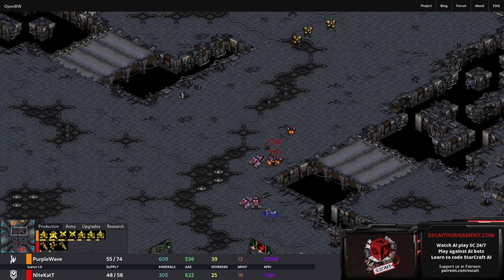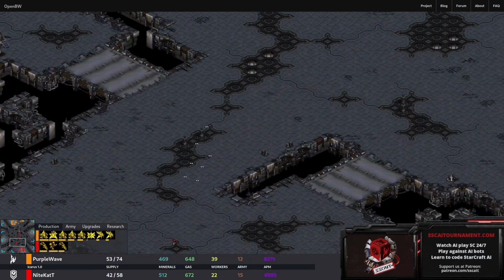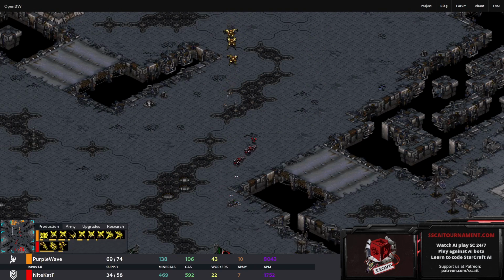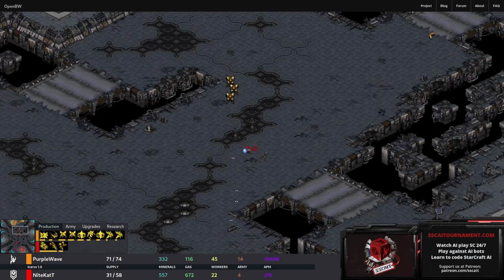Now he has a Dark Templar, which is going to come in very handy, knowing that Nightcat doesn't have any kind of detection. But Nightcat does have reinforcements coming. Oh, they see the Dark Templars. Unfortunately, it's not going to be enough to help with this attack, and those Dark Templars are just destroying everything that comes up to them. Luckily, those mines are going to stop a lot of counterattacks, and there goes one of the Dark Templars. There goes the other one.